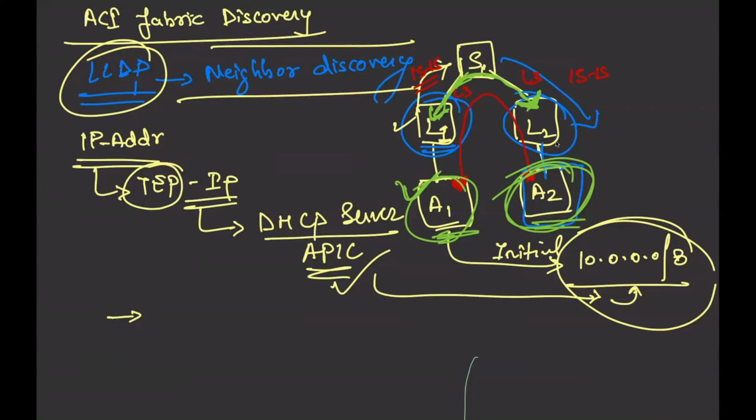The servers are connected to the leaf, right? So how will the user access it? Everything is going to be connected via leaf only. Your firewalls are also going to be connected via leaf, and the user PCs are also going to be connected via leaf. So the traffic will go from user PC to leaf to firewall, then to spine, and again to leaf.